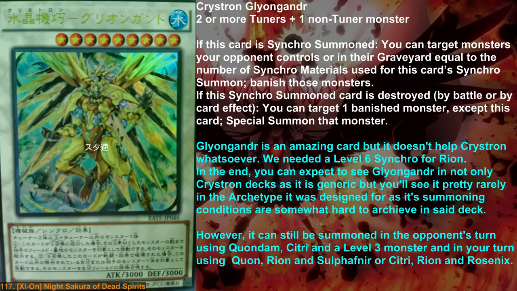And we kinda needed a level 6 Crystron Synchro for that, for Rion. Because in the end, it's not worth it to shuffle a banished Tristvern or something into the deck for Power and Zektron. It's just not worth it. I believe we'll be able to see Glyongandr in Synchrons or Blackwing more than in Crystron itself, because Glyongandr still is generic. It doesn't have specific needs for its materials. It just needs two tuners and at least one non-tuner monster. So you can use it in any Synchro deck, really.